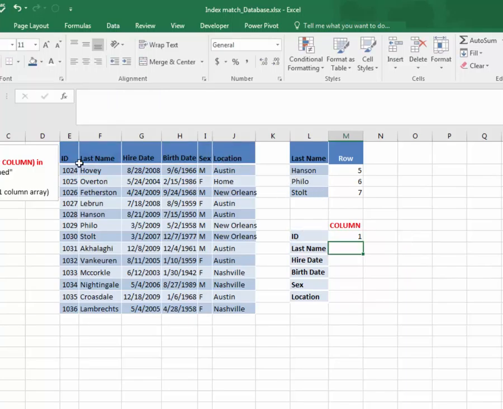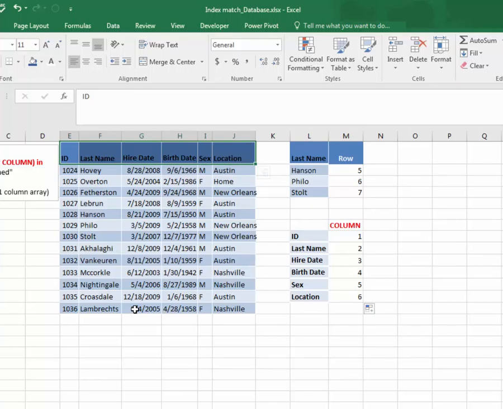And basically, the ID is column 1. And of course, if I drag this down, it's just going to give me 2, 3, 4, 5, 6. Right? So it's saying, hey, I found the last name in column 2 or the hire date in column 3. This is in column 4. So the match function, going back to my red text, it's going to return the row number or the column number in the array that you've specified. Right? So obviously, if I specify an array up and down, it's going to look for something and return the row number. If I specify an array that goes this way, it's going to look for something and return the column number.